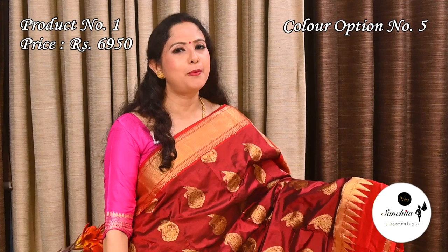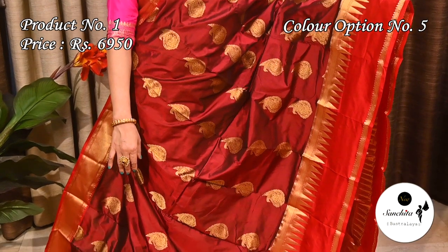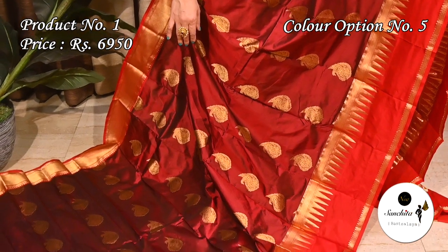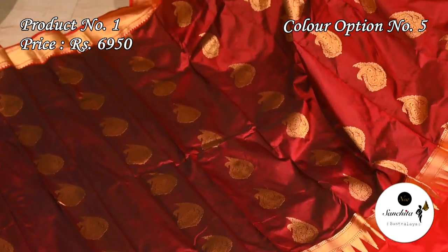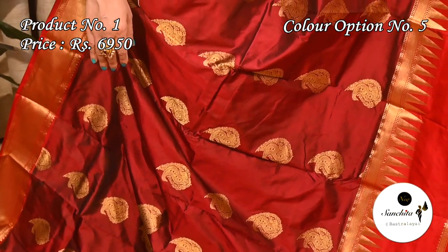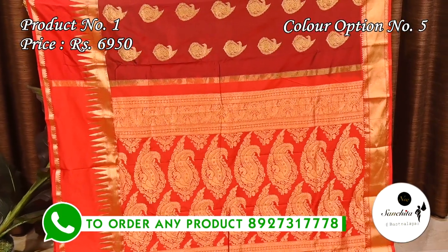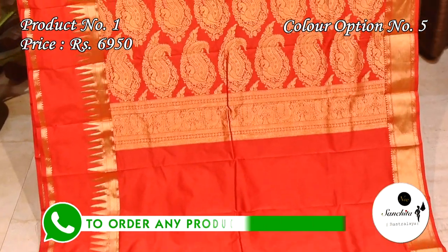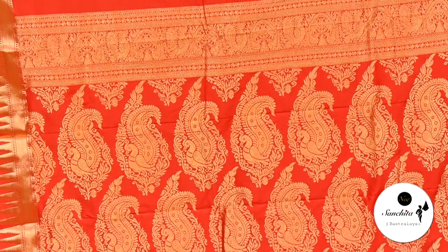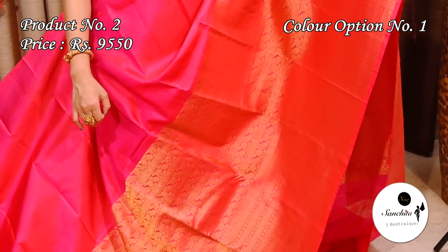Another gorgeous color combination, maroon with red and gold zari combination. Contrast pallu in red color with gold zari combination. Plain simple blouse piece in red color. Next is a mind blowing pure South Indian silk saree in rani pink with gold zari. Saree number 2 priced at 9,550.